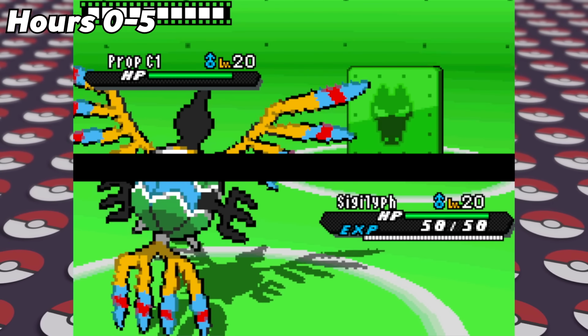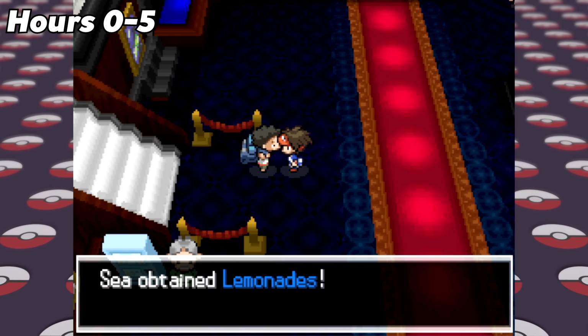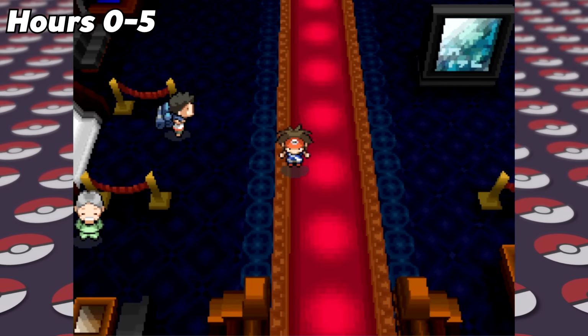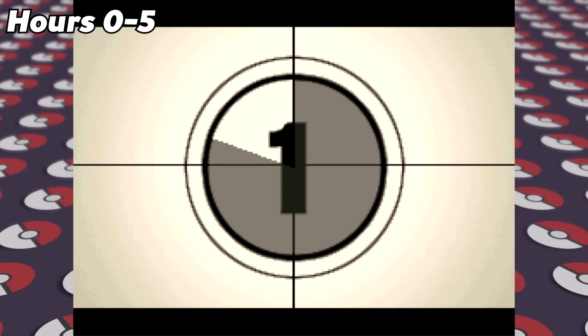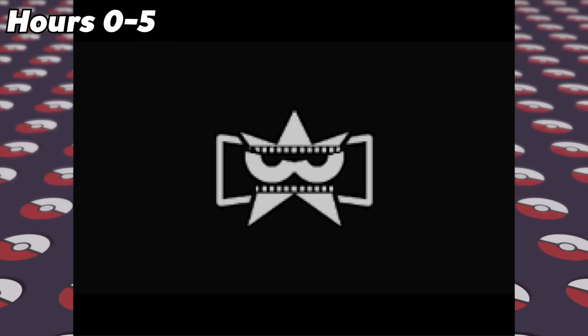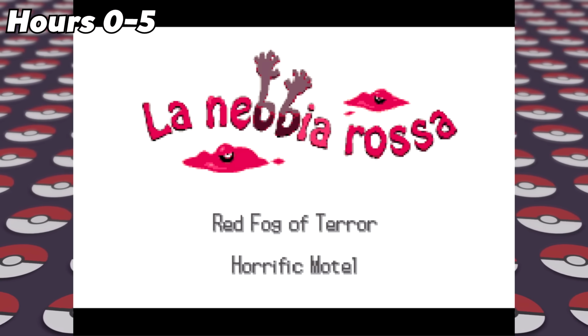We do still get fresh water from this hiker though, who is our biggest fan and gives us gifts after every movie, no matter how good or bad they are. We have a few other options for movies we can make here, like this one called Red Fog of Terror. Here I learned that there is this turn-by-turn script telling you exactly what to do in order to maximize your movie's results, which we'll end up listening to.